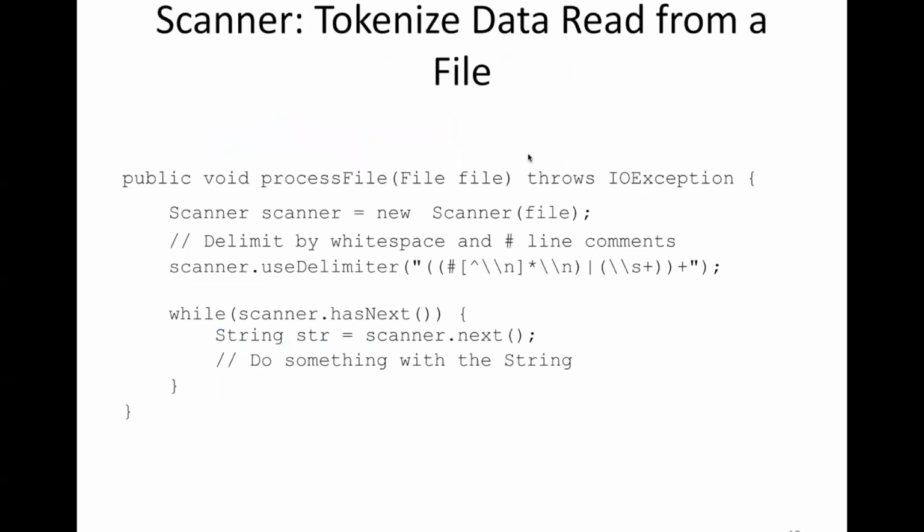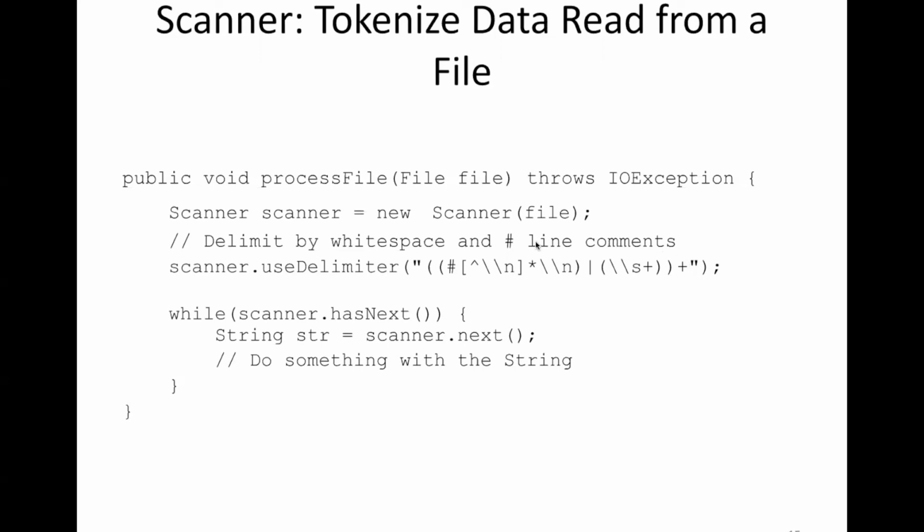Okay, let's just take a look at this one example that you've seen a couple times before, and then we'll stop there for a break. So here is an example of using a scanner. In this example, I'm attaching it directly to a file, but you can also attach it to a reader, and I'm pretty sure you can attach it to an input stream as well. So here we have this process file method. We give it a file, and we use that file to create a scanner, and then we set up our delimiter. So you can set up the delimiter to be anything you want.